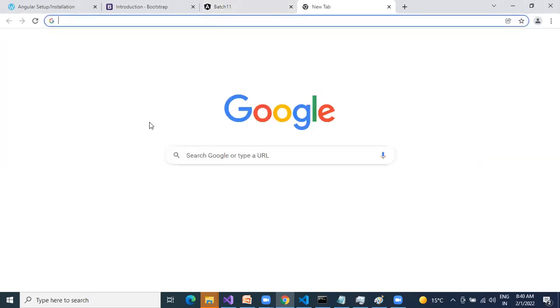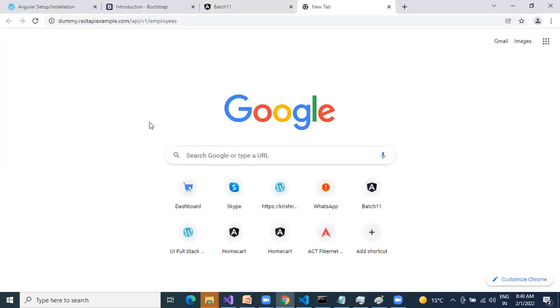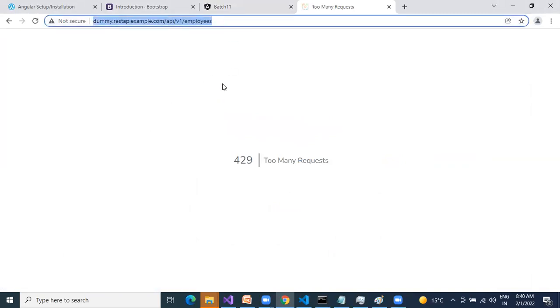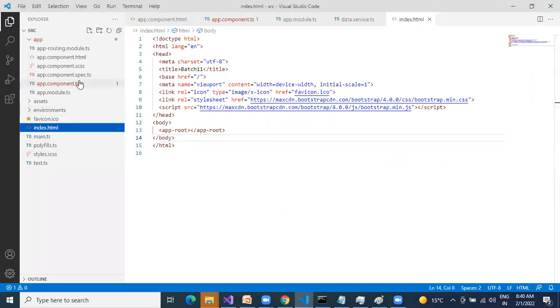Next, sir, our application is ready. Now I will showcase a demo. Simple, 5 minutes. That's it. How to create an employee grid? In 5 minutes, we'll create an employee grid. I have one API with me. Okay, this is my API. It will give the employee data. Maybe this will confuse you, no need to worry. Simply see here.